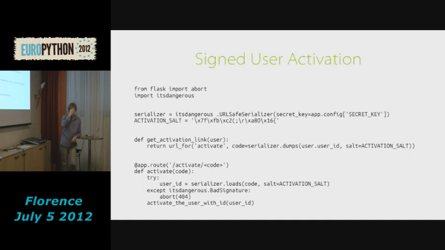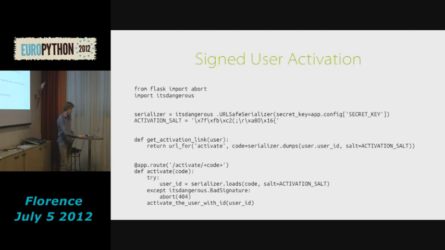What you could also do is, for instance, we have this password reset page. If you don't know your password, we want you to be able to get a mail, click a link, and reset the password. So we have to expire this link, because if you get this token but also manage to sign in in the meantime and change your password, you don't want people to still be able to use that token to reset your password.